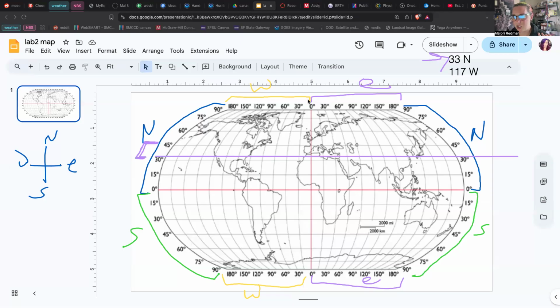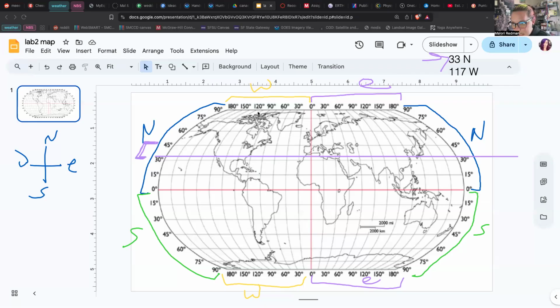But on the longitude, there's a lot more lines of longitude than there are latitude. It's double, actually, right? So because it's double, things are a little bit more squished. This line is not labeled, but it's 15 because it's halfway between 0 and 30, right? So I know it's a little bit more squished, so it can be a little bit harder in some of the cities that I'm asking you to locate.